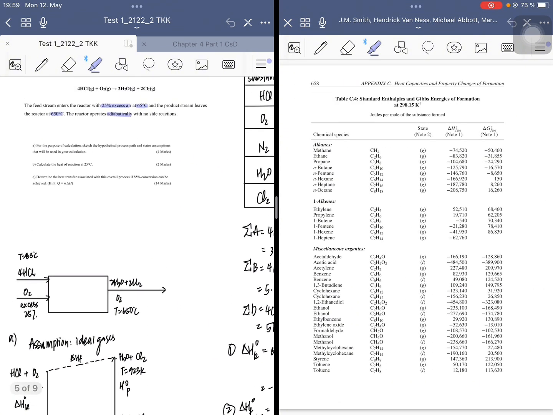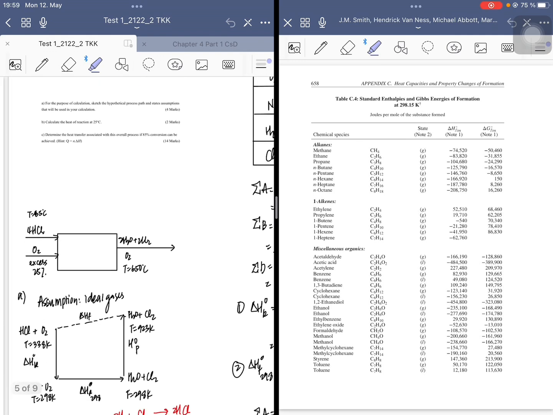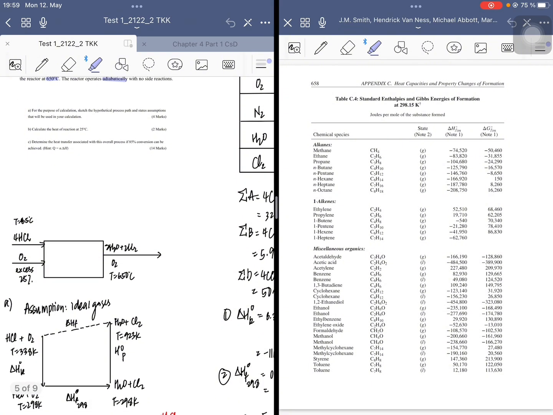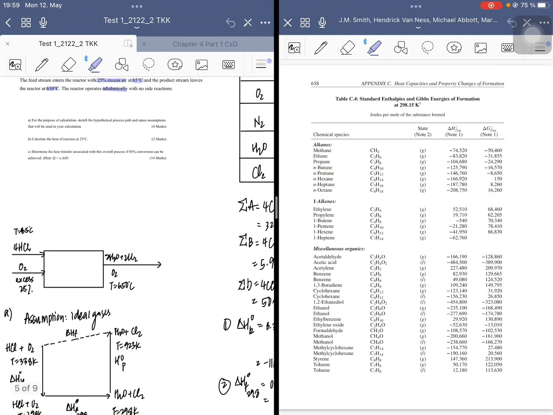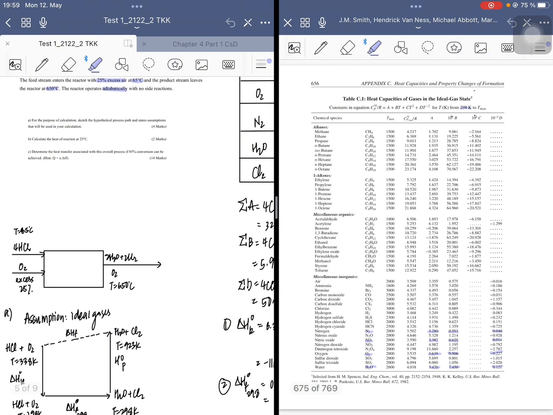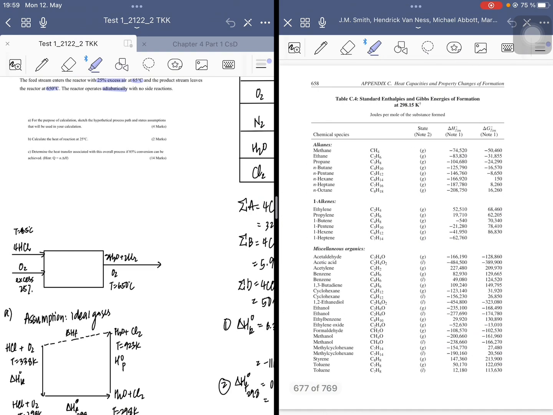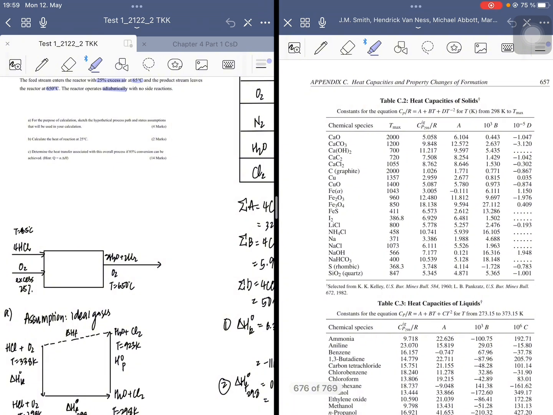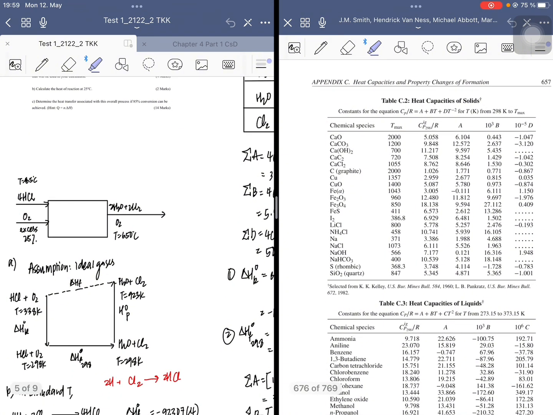So the first part is, we know that the substances enter at 338K, because 65 degrees Celsius, you change to Kelvin, you get 338K, and leaves at 923K. But look, if you're going to use this table of C1 up to C4, you have to pay attention that the reference state for these tables is 298K. So you can't use this table unless your substance is at 298. So what you do is you have to bring it down from 338 to 298K in order for you to use this table.